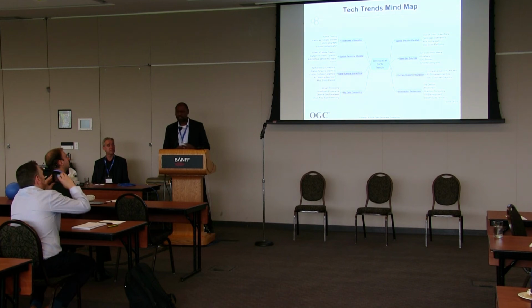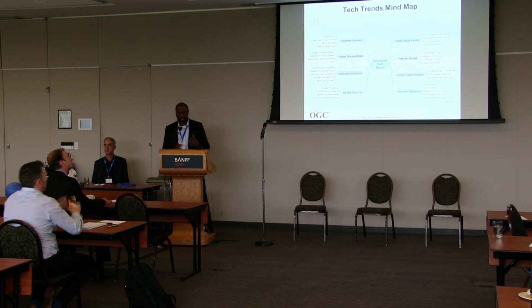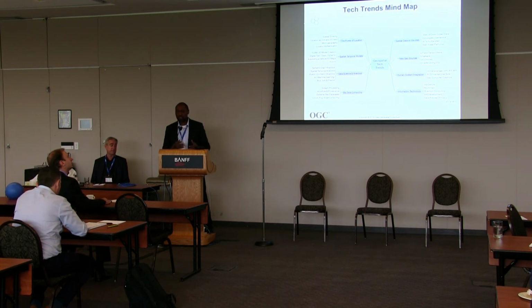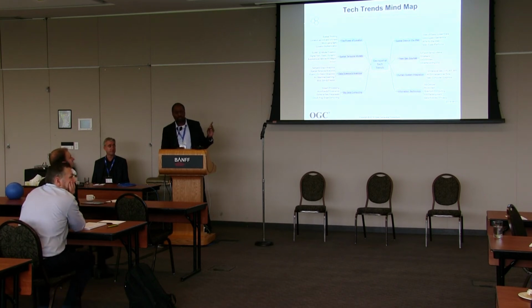So the technology trends activity, which is led by George Percival, the Chief Technology Officer of the OGC, produces a quarterly report. And the data to support that report we publish on a GitHub website. So this mind map is produced by that activity. This specific mind map was published in June. I expect we'll be seeing an update to it potentially by the end of this TC.